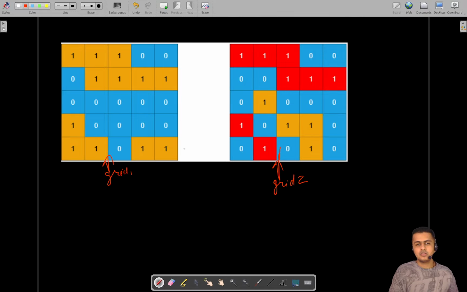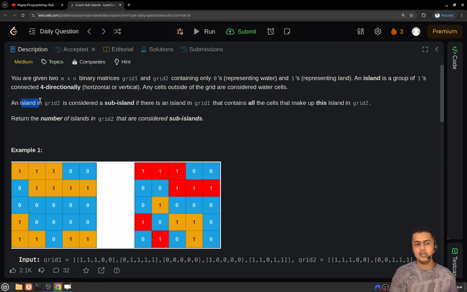So if there is a portion, for example these red ones, these are the cells which are also a part of an island in grid 1. So you have to return such islands whose cells are all part of an island in grid 1.